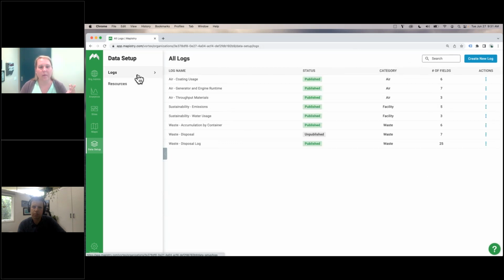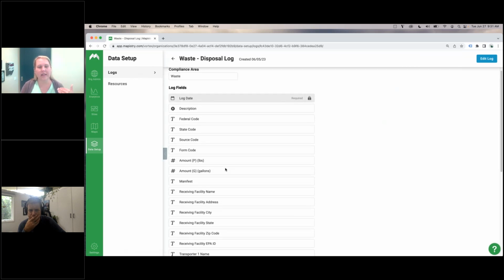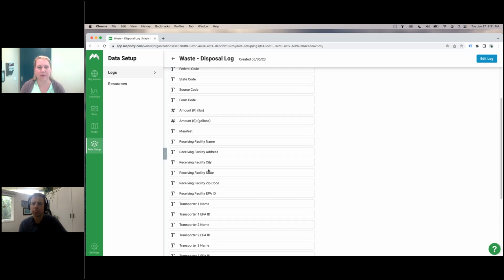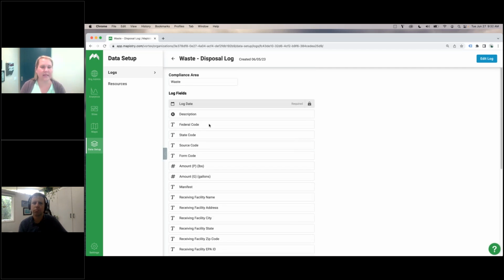And then what gets tracked when people are filling out those logs or uploading, that is in our logs side. So this is me telling them what to fill out. And this was that waste manifest example. You can set these fields to be required. If you think they need to be required, you can leave them flexible.